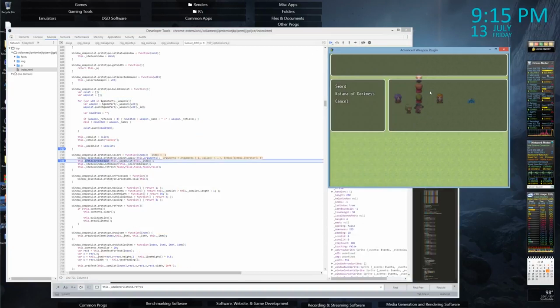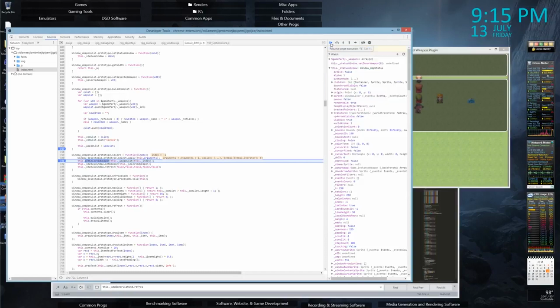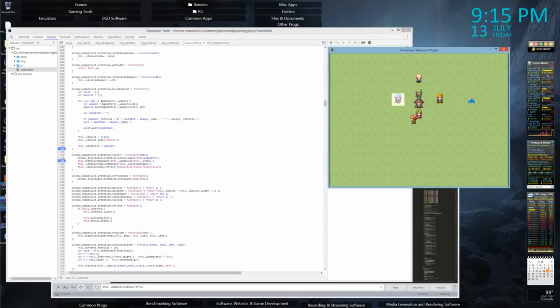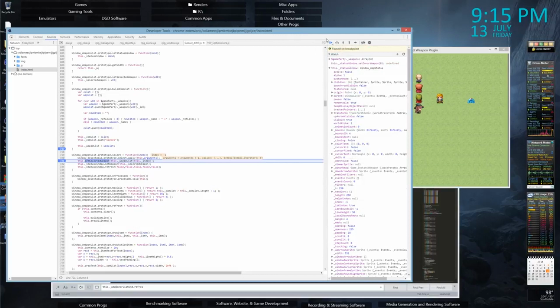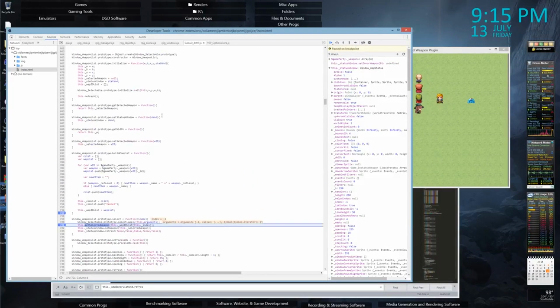Or actually, crap. That is what we want to do, because it is going to call this. So, it didn't even come to here. Build com list, which is part of the... So we're calling refresh on here.